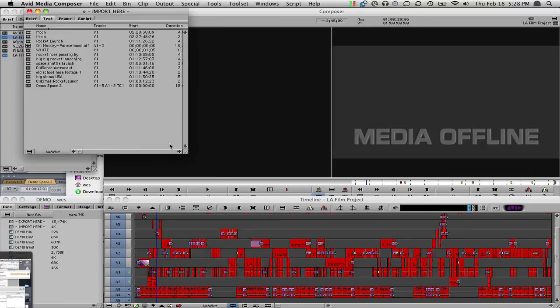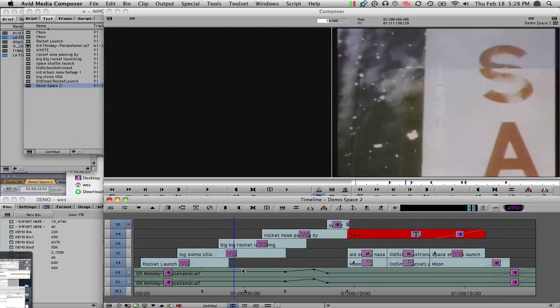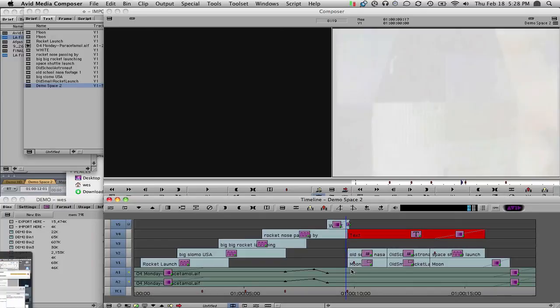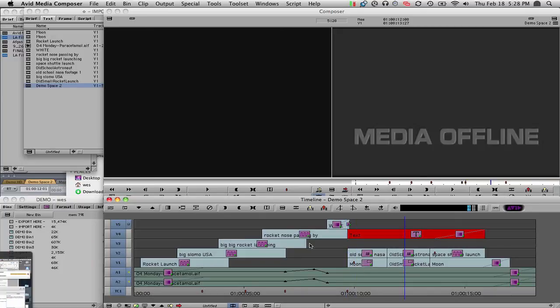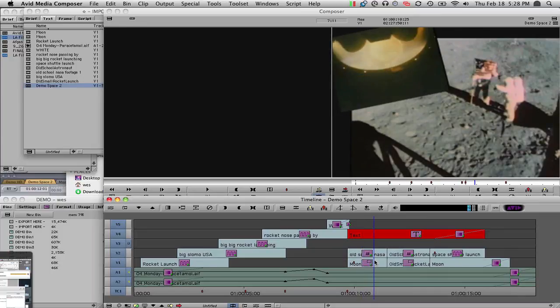Now, it's important to note that there's no plugin on the Avid side. The Avid has the ability to read and write AAF files, so the file that our plugin wrote just comes straight in. Now I can open up this sequence, and as I scroll through here, you'll see that it looks almost just like it did in Final Cut. You can ignore that media offline slide for just a moment. I'll bring your attention back to it in just a moment.